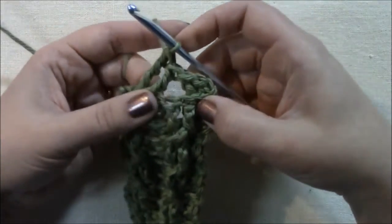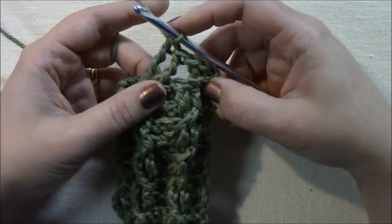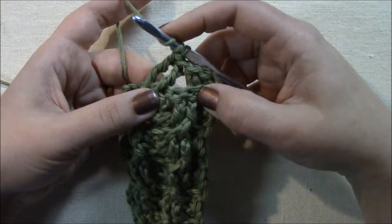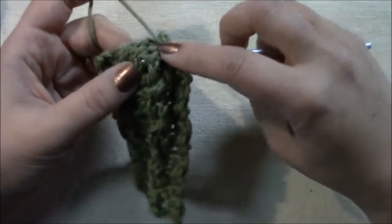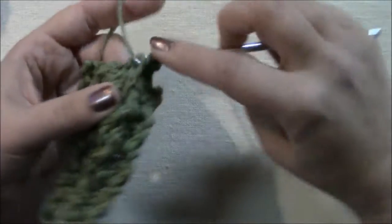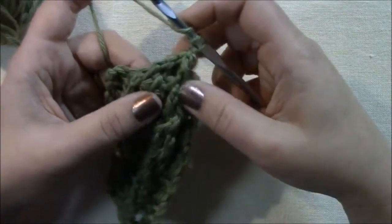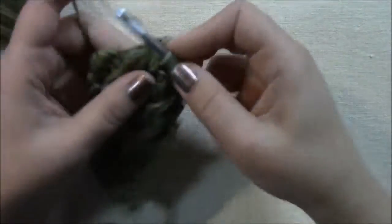And now we're going to go back and, working in front of everything we've done, because we are working on a left leaning, we are going to front post treble crochet into the first 2 stitches, into the 2 stitches we skipped. So the first one that we skipped, which was stitch number 1, and then the second one that we skipped, which was stitch number 2, front post trebles into both of those.